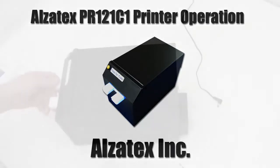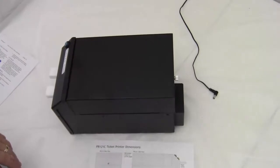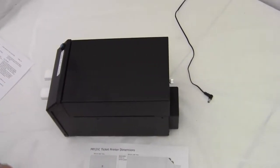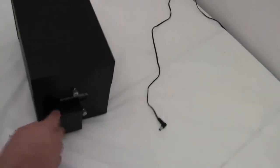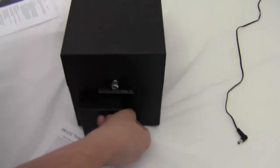I have a ticket printer here used for a ticket number system, and I want to demonstrate, first of all, some installation information. First of all, I'm going to take the cover off the back. This is a protective cover for the cables. There's a little thumb screw here. I'm going to unscrew the thumb screw.